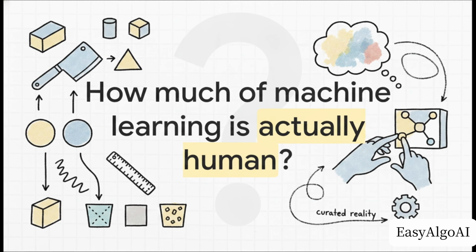Wow, we have covered a tremendous amount of ground today, looking at how data analysts meticulously chop, encode, bin, scale, and patch up raw data into absolute mathematical perfection. But this whole process leads me to a final, kind of provocative thought. If humans are the ones making all these highly subjective, deeply creative choices about exactly how to translate the real world into math, then how much of machine learning is actually human? Think about it. Behind every single sophisticated algorithm is a human being, meticulously curating the exact version of reality that the machine is allowed to see.